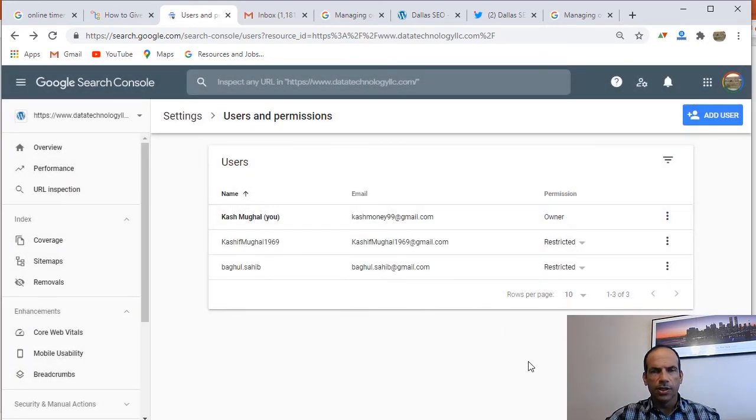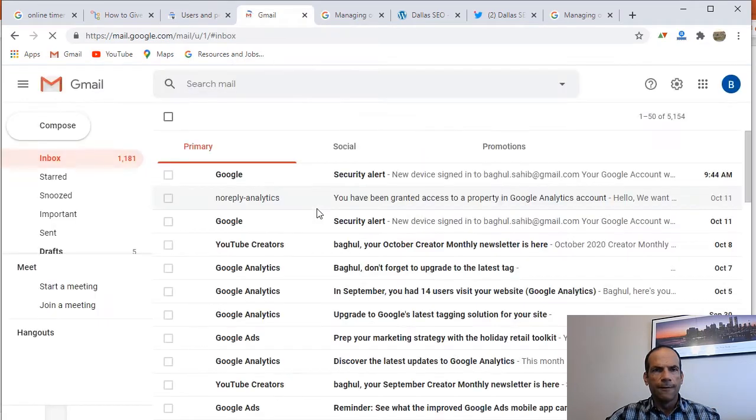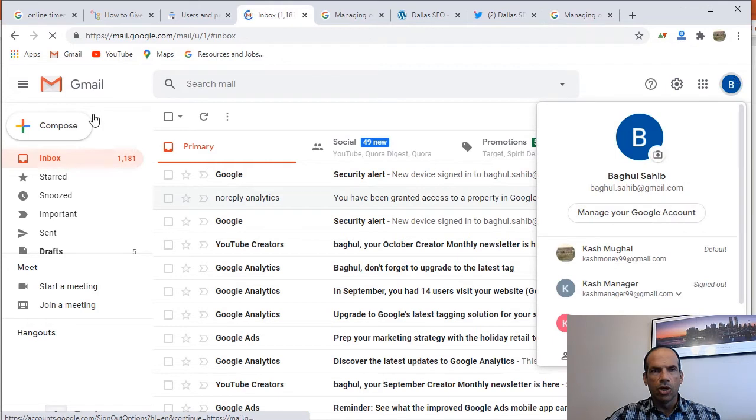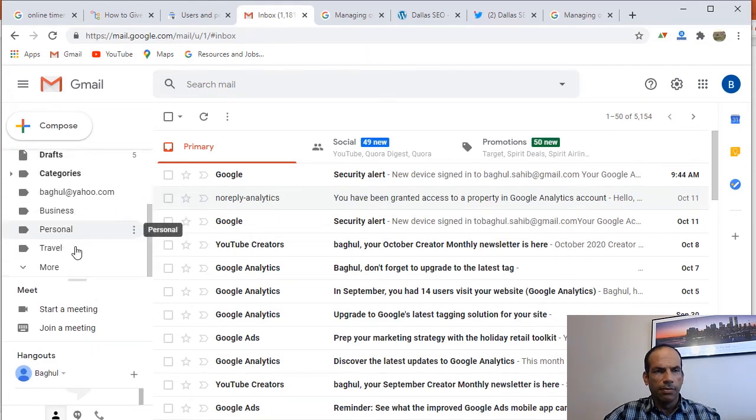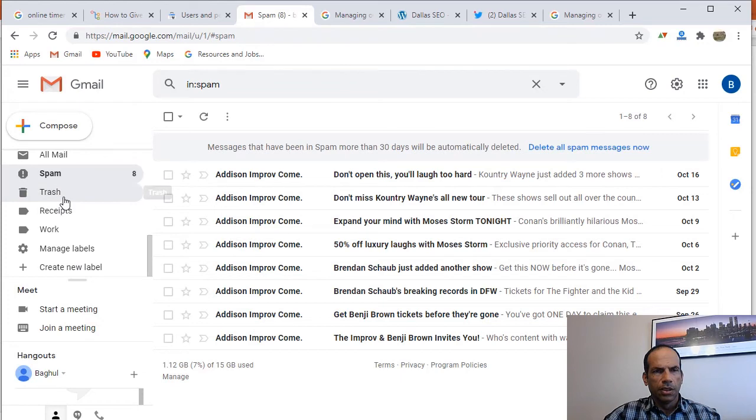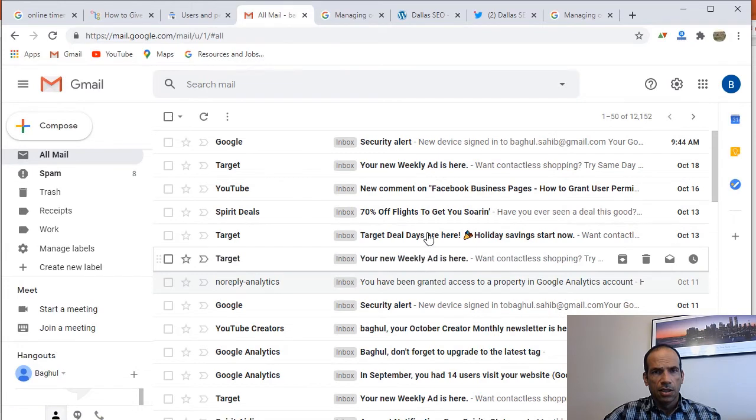One thing I don't like about this, I would have liked to see an option to send a quick email to this account. So if I switch to Gmail, I believe I am logged in. Let's just verify. Yeah, I'm logged into this. I'm going to refresh my email. I love getting emails. I really don't. But it would be nice in a situation like this to get a quick FYI. Maybe it's going into, I don't think it should go into trash or spam. But let's find out. All mail, maybe. Okay, new device signed in. Yeah, I don't see this.